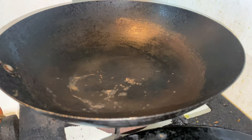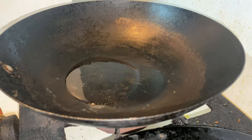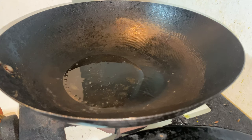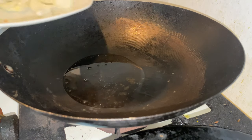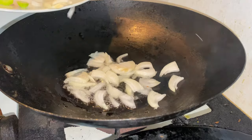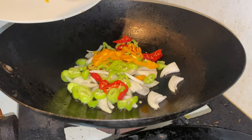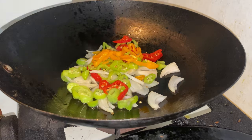Alright, here we have the wok and some oil in there. Boom. Oil in. Let it get hot and ready. I'm going to lower the heat, because that will be too hot. And we just start to add in. Go on, add in the onion here, pimento, add in the pepper, and then one time. We're going to let it saute in the oil for a little bit.